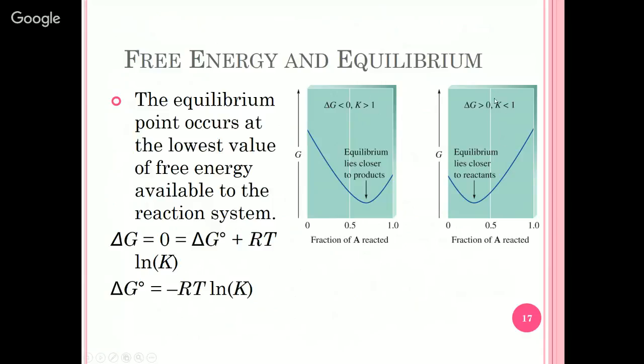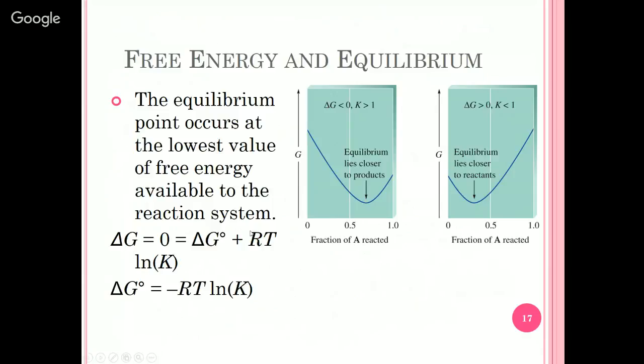Now, what happens when delta G is positive? Well, it's greater than 0. This is a non-spontaneous reaction, which agrees with the fact that K is less than 1, which means that we favor the reactant. It's non-spontaneous, favoring the reactant, so this reaction is not very likely to happen. So our equilibrium lies closer to our reactants. We hit that equilibrium position first when our K values are extremely low. It takes a while to hit equilibrium when our K values are really high because we've got to make so many products before we can actually start pushing products back to reactants.